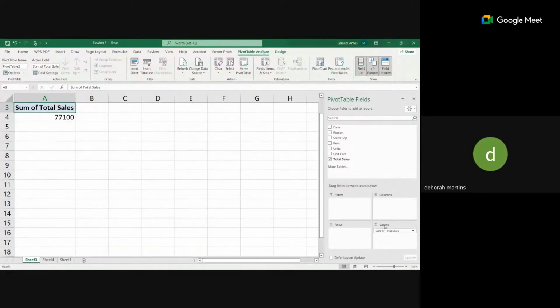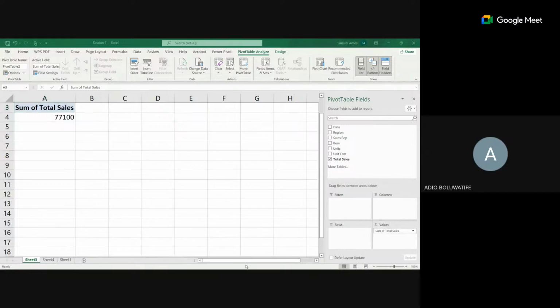So we have these values, and under the values we see that when we dragged in total sales there, what it did was that it sums up the total sales. It summed up the total sales, but we have seen the total sales. We want to know the count of sales now. So you come to this place, click on it. You can see this small down arrow here, click on it, and it brings up value field settings. So clicking on value field settings, you can see some.